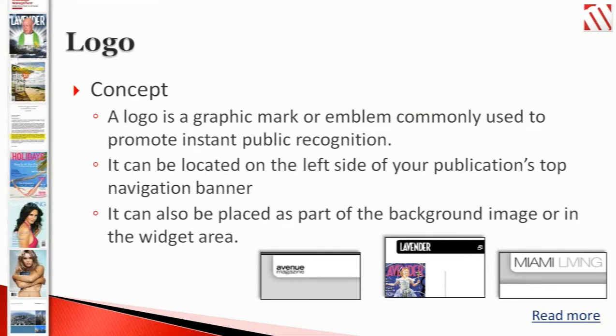Yes, as you might already know, a logo is a graphic mark or emblem commonly used to promote instant public recognition. So if you place a logo in your publication, your reader will automatically know who is publishing that content, who is managing that content. Your logo, in the case of our digital editions, can be placed on the left side of your publication's top back navigation banner. That is one of the main spots.